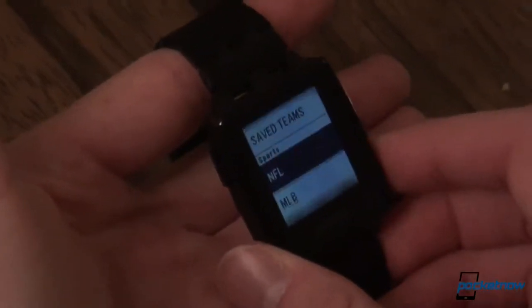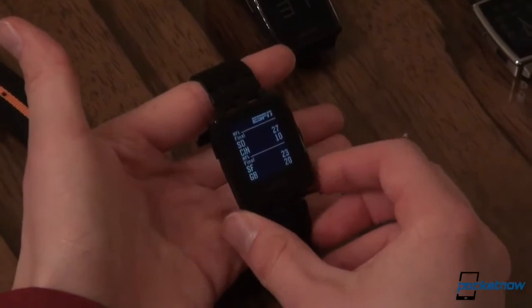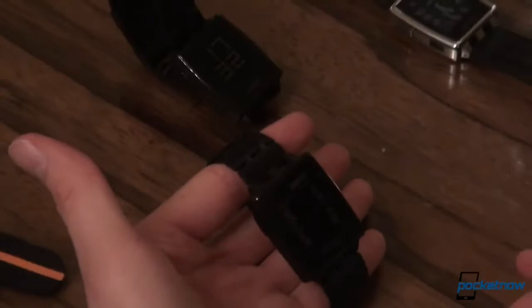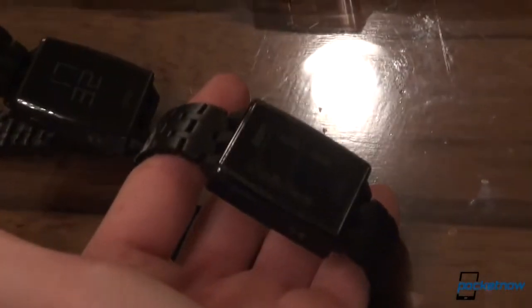You can also change sports pretty easily. So now let's track some NFL — Kansas City. During games you can get real-time updates right there. It literally grabs the score every five minutes. It's great because it's just a glanceable screen — you don't have to do anything, it's just always there. When there is an update, like an injury or something happening during the game, it'll actually push a notification to your watch and you'll get a vibration. That's the ESPN app.